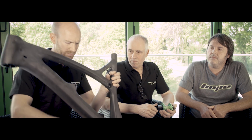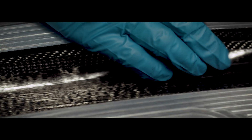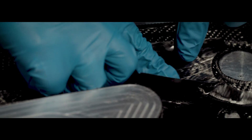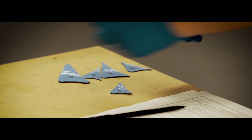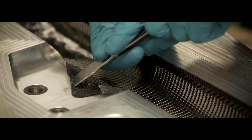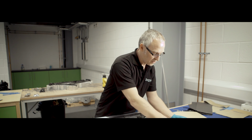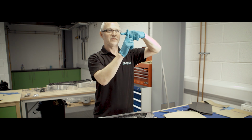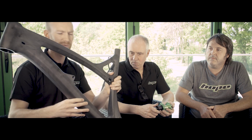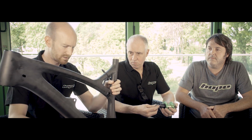In these key areas, by using FEA and stress analysis software, you determine what kind of load conditions these are put under, and that dictates your ply orientation in these areas. Where there's a lot of load on the head tube, you'd put more unidirectional carbon fibre in to distribute those loads. With the weave, there are fibres in one direction and it's woven in another direction as well, so we call that 0-90. If you turn it, you can optimise the orientation of the plies in those areas just to cope with the loads it's subjected to.